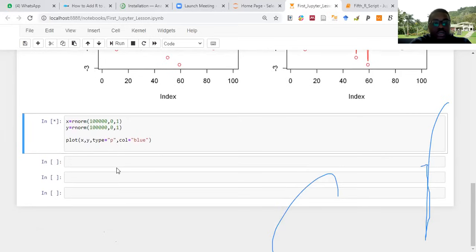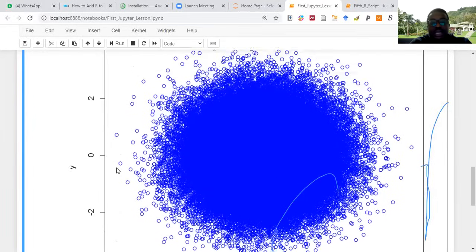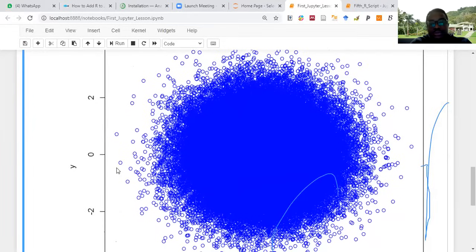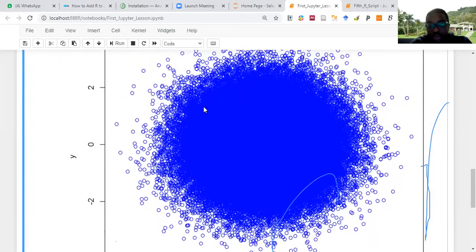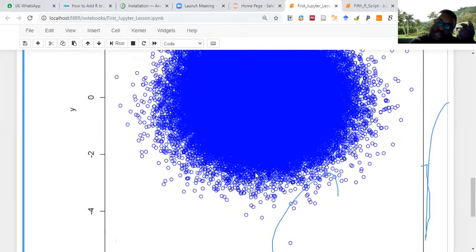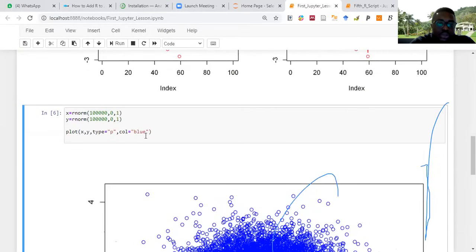I'm trying to plot two normal random variables, but they are very large. It will form a shape. And I explained this to you the last time: anytime you have two large normal samples and you do a scatter plot, it forms an elliptical shape. That is just to say that those variables would be bivariate normal, okay? And keep in mind that anytime you plot two normal random variables with very large samples, you always get an elliptical shape, something that looks like an egg or something that looks like the sun. Fine. All right.